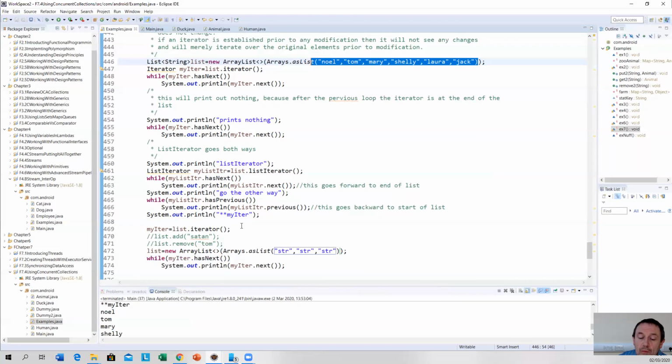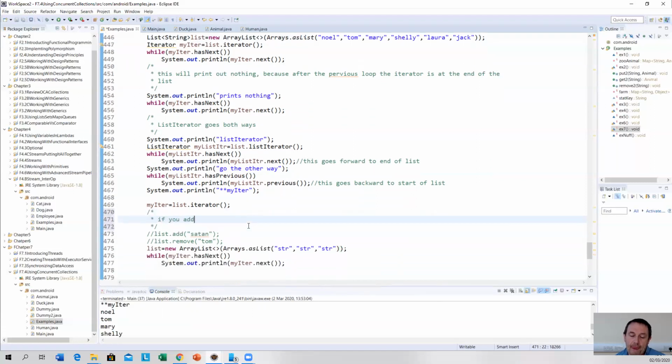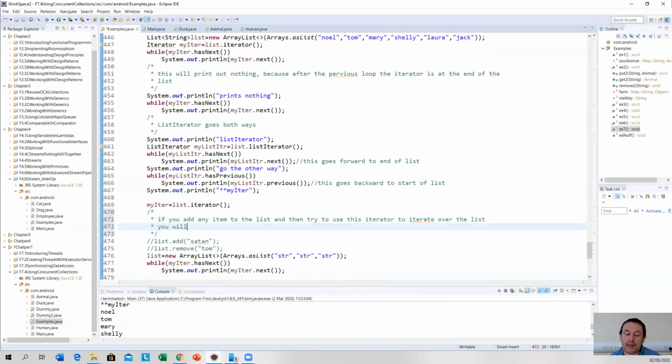Okay? So put in here, if you add any item to the list and then try to use this iterator to iterate over the list, you will get a concurrent modification exception, as this list is not thread safe.